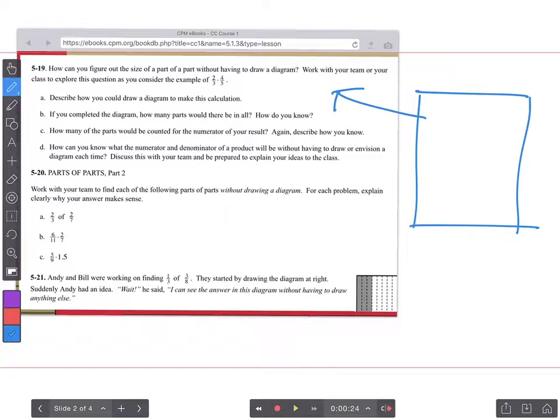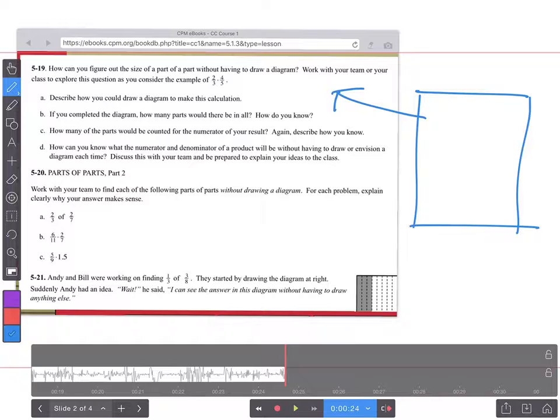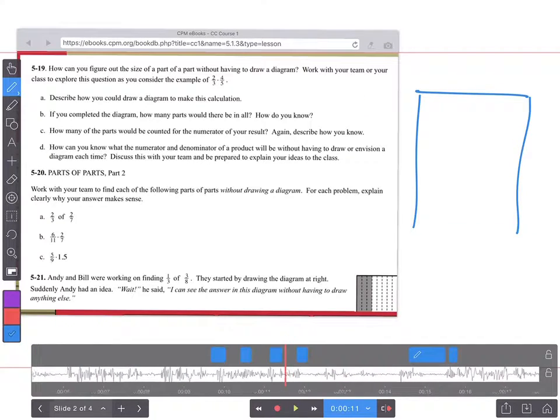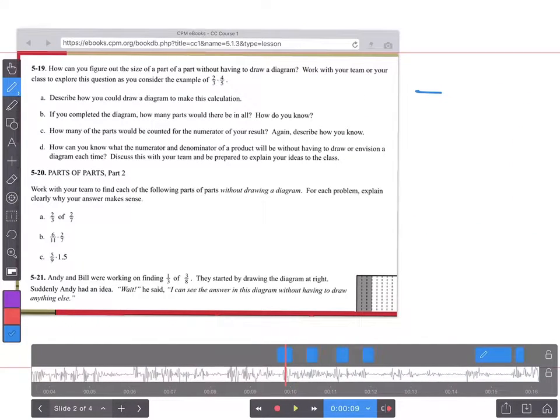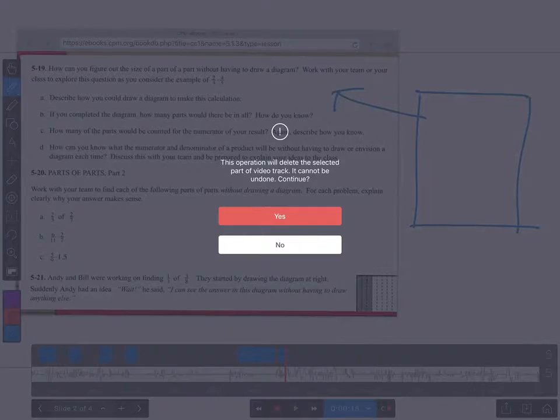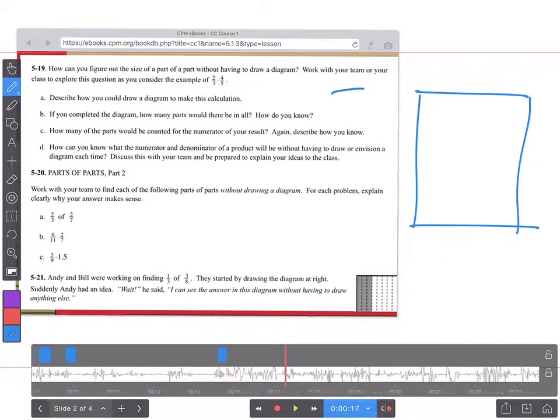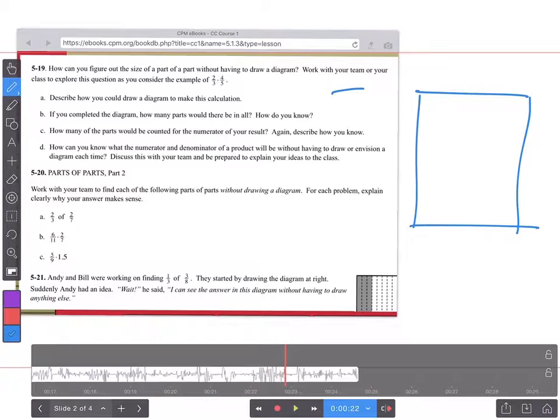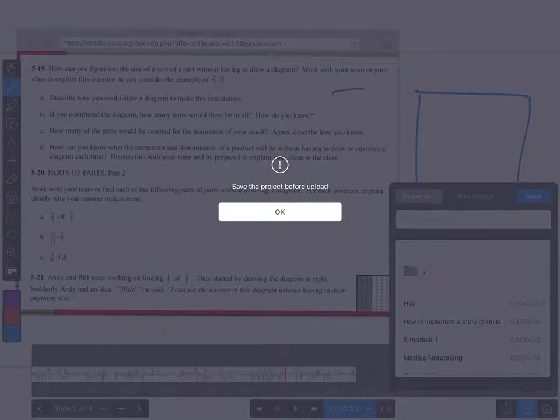I'm going to touch 24, the number over here. If I touch it, then I can have editing capabilities. So if there's anything in here that I really don't like, I can touch it and I can hold it and I can delete it. So you can edit the video, you can split the clip, you can trim it. But when the video is ready, you just touch the share button.